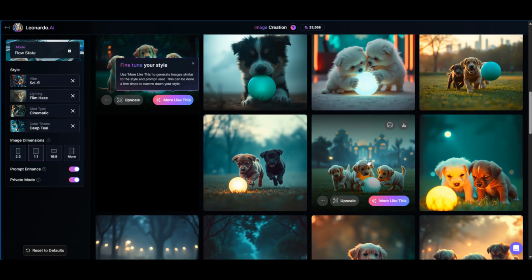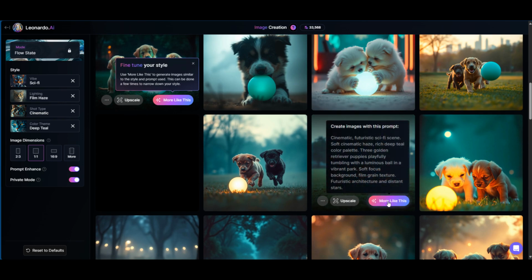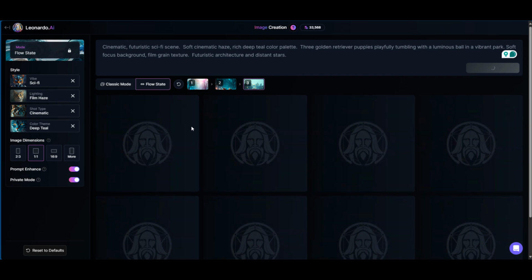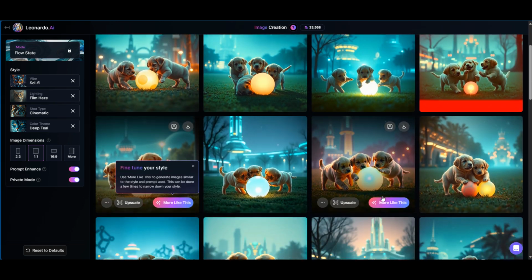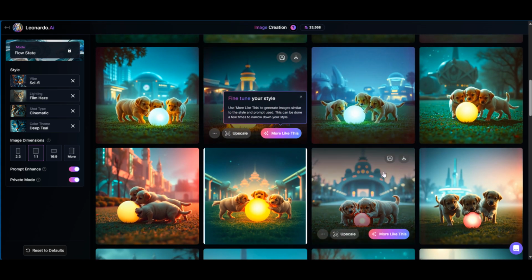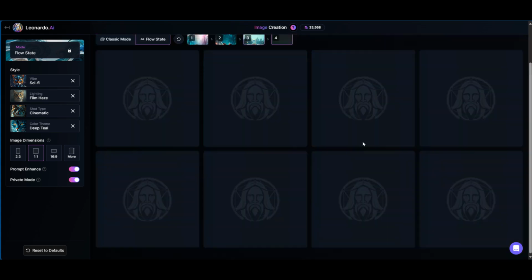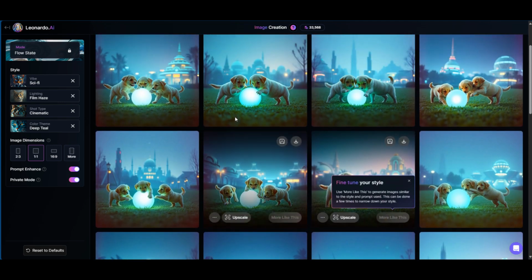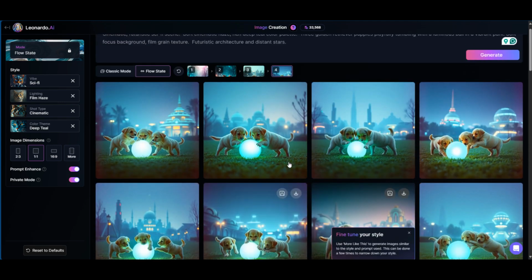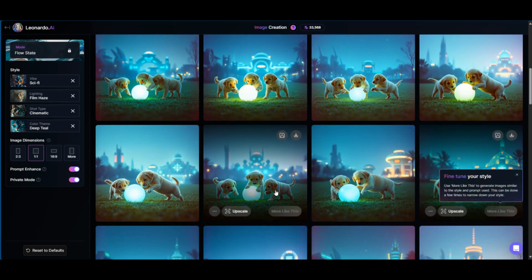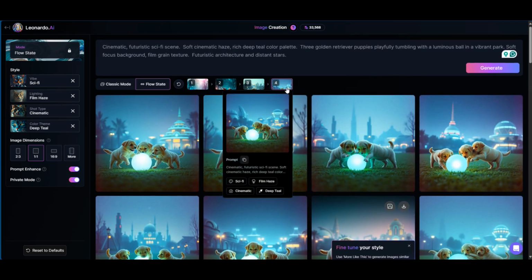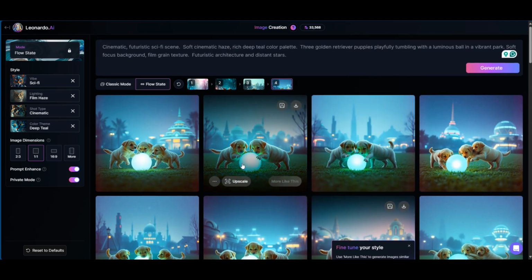I'm looking at these now and I'm like, okay, I want it to be more like this one. So now, again, it's going to take that image and then it's going to try to create images more like that. It's going to try to get things looking like that. Now I want it to be a little bit more like this. So again, there we go. So now we have something very close to what we were initially looking for. Let's say this is what I wanted. Now, obviously, we're done. We can't go any further. It only allows you 4 different states, but essentially you can see the power of this.